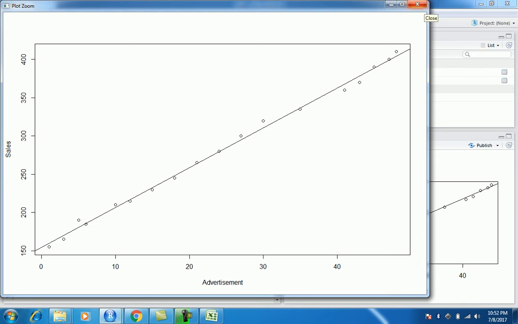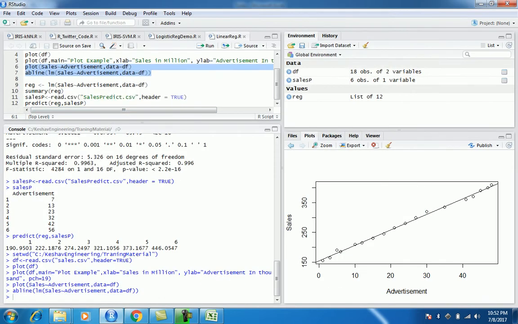Now having said that, we try to model the data. What we write is lm, the linear model function in R, and we are saying the sales, that is the regressant or the dependent variable, is directly dependent on advertisement. Now if we were to have one more independent variable, let's say advertisement medium, whether it's a web or digital media or a print media, we would just add that.